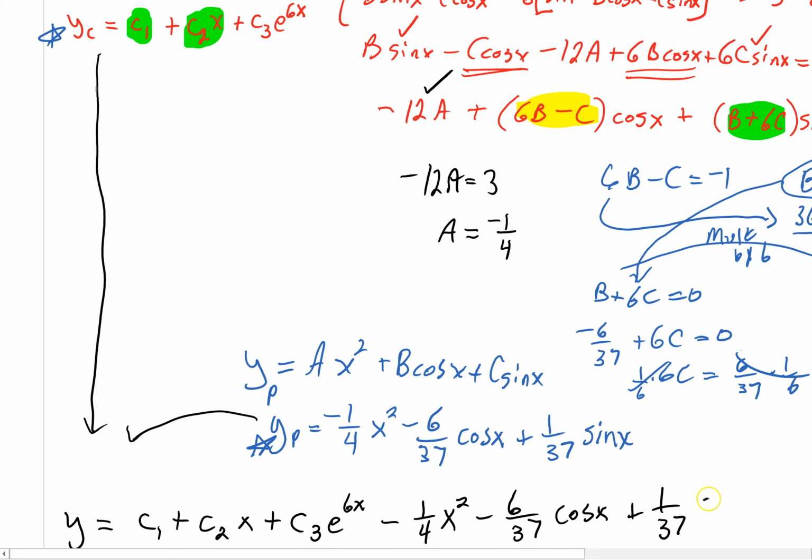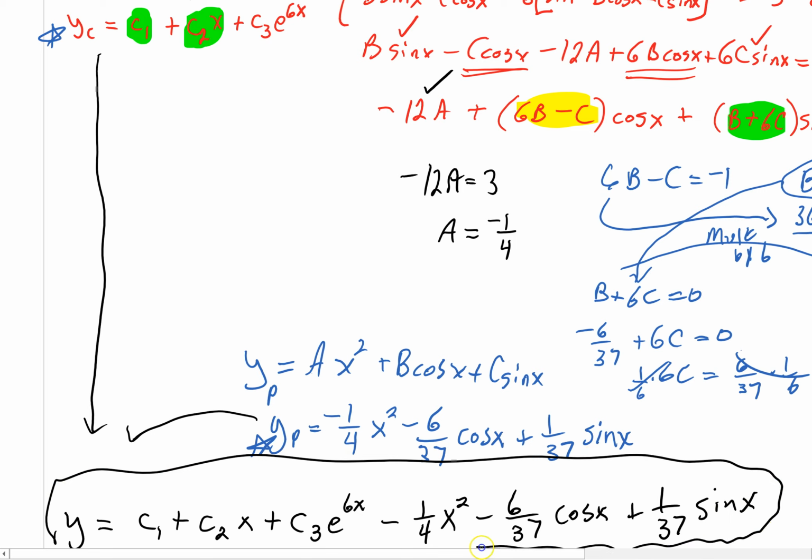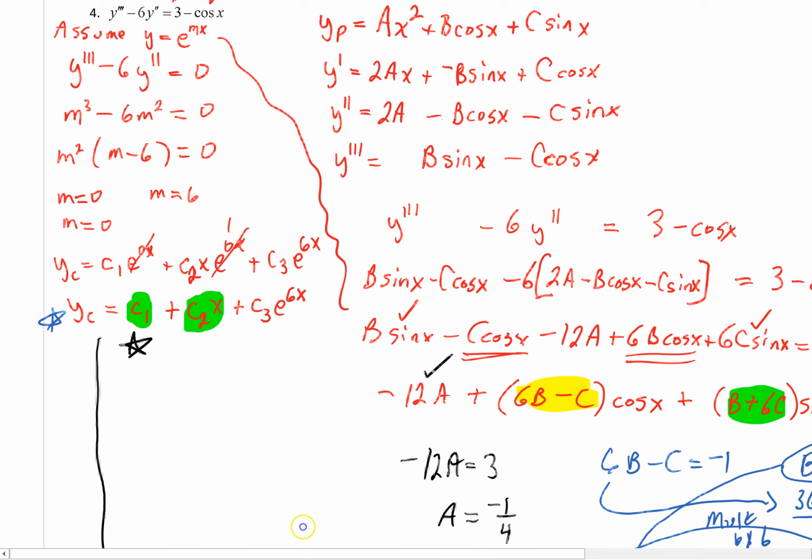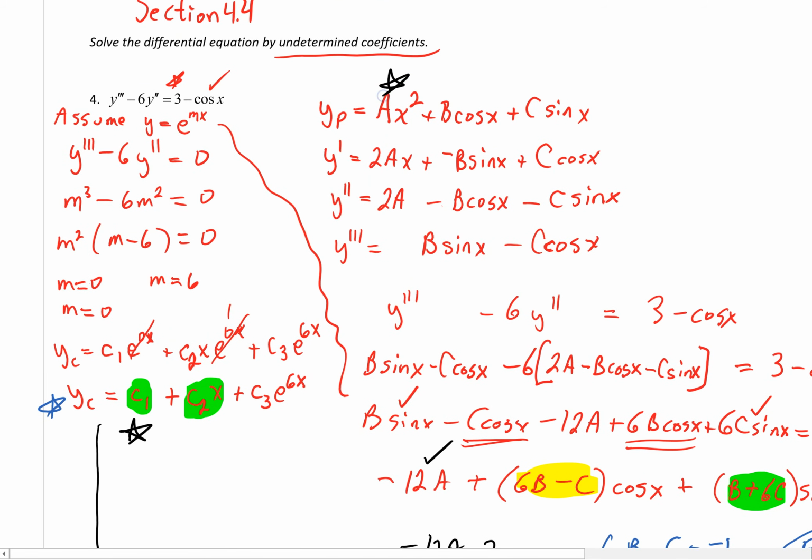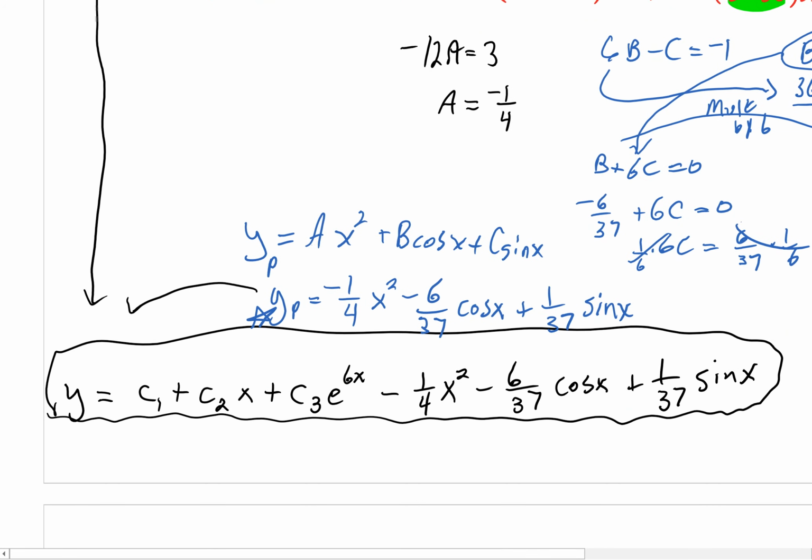So it's a little bit longer of a problem. And it was trickier because of the repeat solutions. In that complementary solution, with that C1 right up here, you could see that's really just some constant. And then it was a double root, so we needed a factor of x. And then for our particular solution, we saw even right up here, when you saw just that 3, we had to throw in one additional factor. So I'm going to close here. We'll have one final video with the last problem.